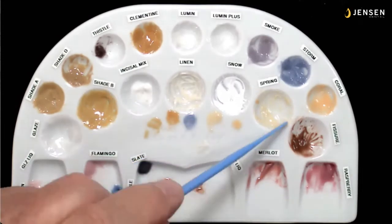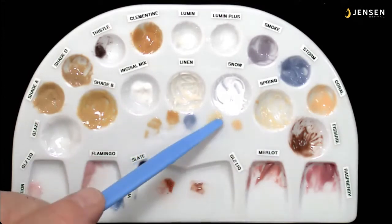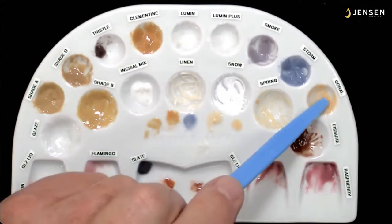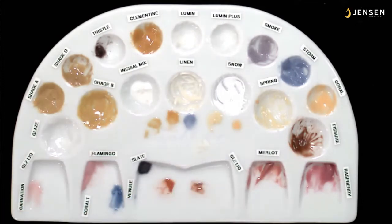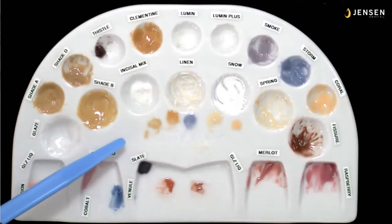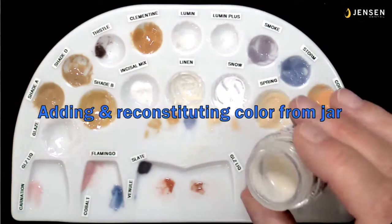And I just put a little in there, and I have put a little bit of the glaze liquid in it. For the colors I want to keep thicker and more intense, I'll leave them a little thicker. For the coral, the mamelon effect there, I'll make that a little thinner because I want that very, very faint. And the Clementine, the second one from the left, I have that a little thinner too because I want a translucent root look to it, or for the color emanating from the central fossa of a posterior. So I don't want it really, really thick in its intensity.